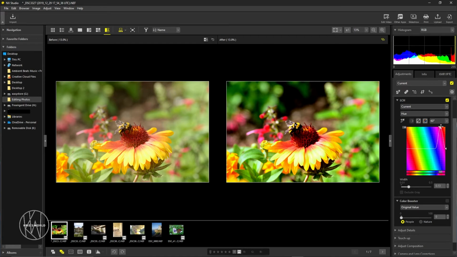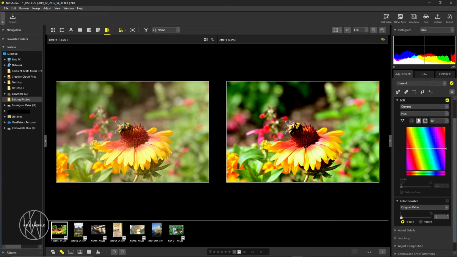Just doing something dramatic to see if it makes a difference. Not too much. Weird. It did with the yellow. See? But it's not doing it too much with any other color. Oh, there we go. Maybe a little bit with that. Yeah. So it looks like it pulls or adds color to the image.